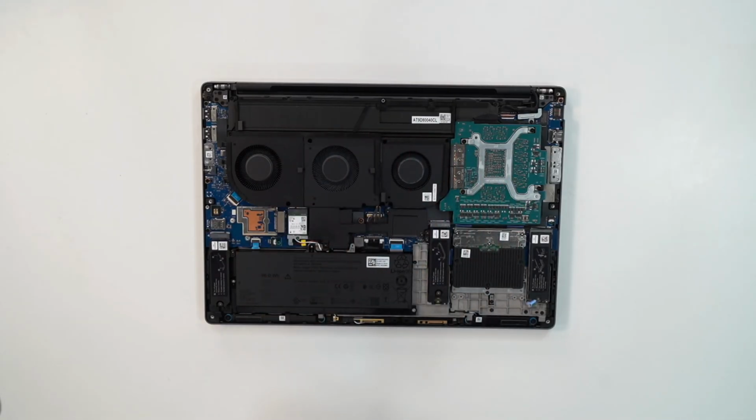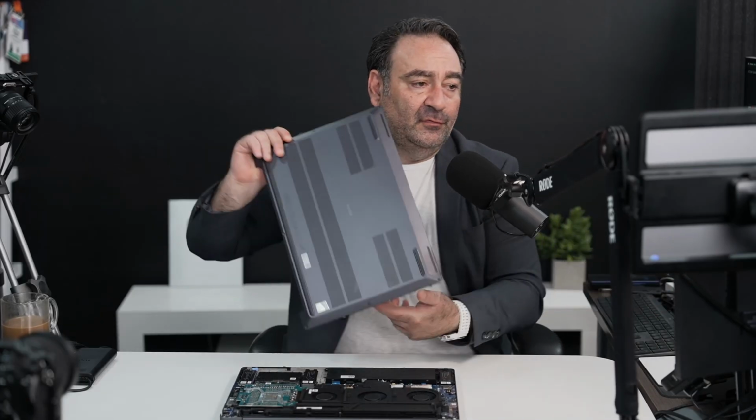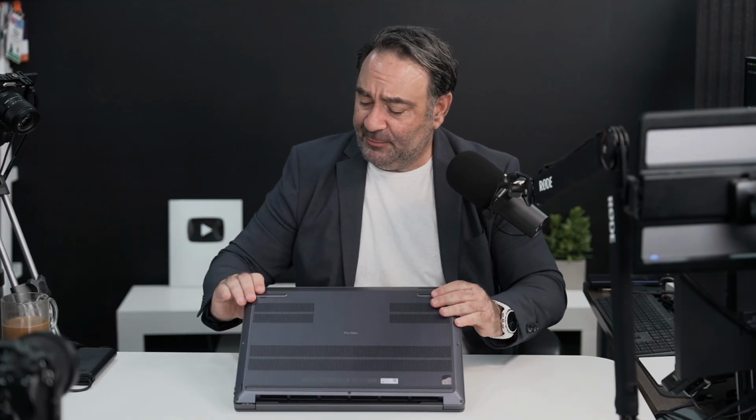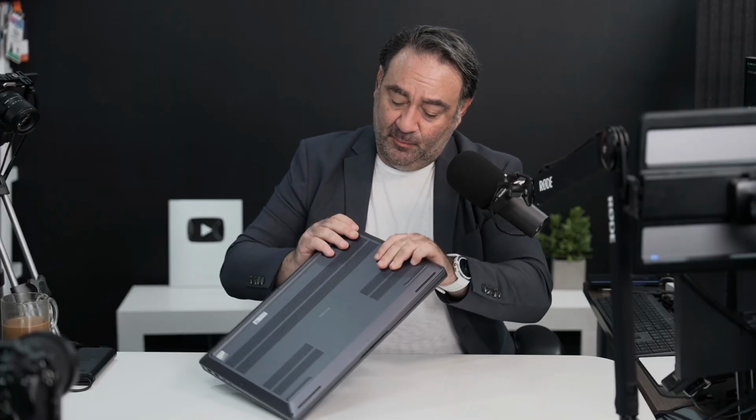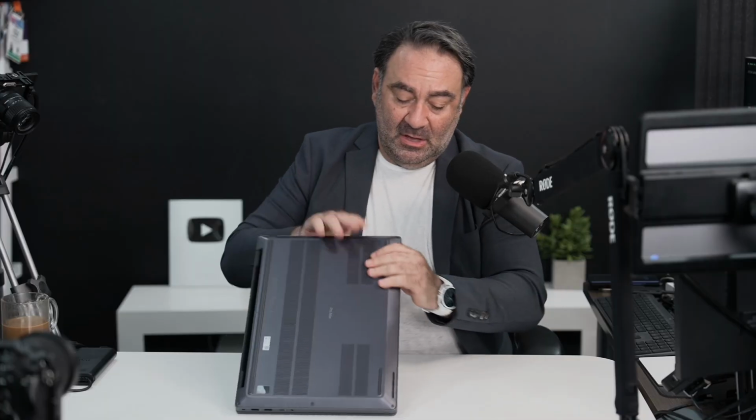All right, let me close it back up. Let me put it on me here. So that is the internals. So let's take a quick look. Once I get this cover back on, I want to show you the ZBook Fury, and I'll do my own separate video on that. So give it some love as well, because it's been really good. Another great offering from HP in their ZBook line. So this should be a good head-to-head, and I can't wait to get what Lenovo has to offer. So we'll see.